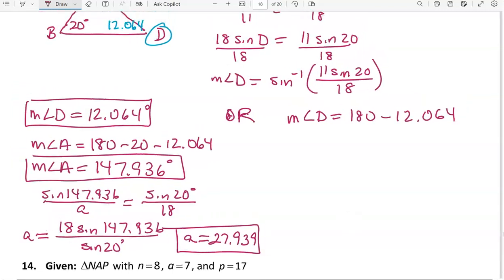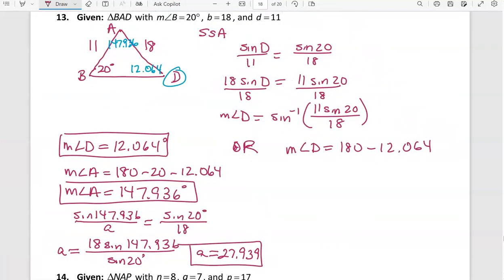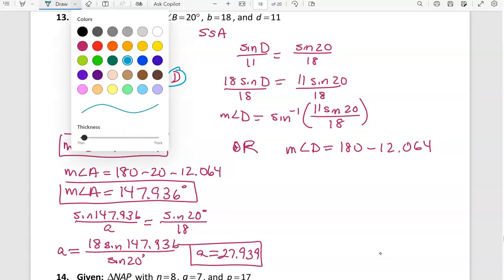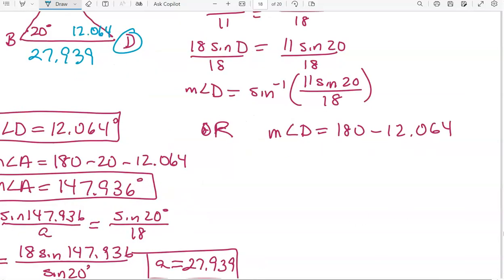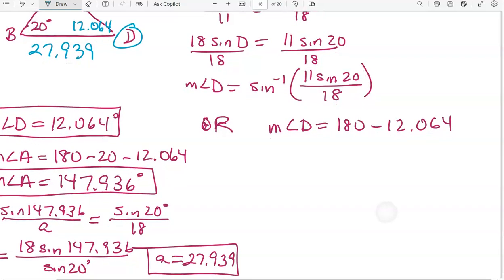Which, when we look at the diagram, is indeed the largest of the sides that are indicated there. So that makes sense that it's opposite the largest angle, 147.936. Notice that the smallest side, 11, is opposite the smallest angle, D, which is 12.064 degrees. Okay, that ends solution 1. Now we need to go back to solution 2. SSA, we always need to look for that possible solution 2. And solution 2's first angle that needs to be found there has already partially been found. It's the supplement of the angle in the first solution.